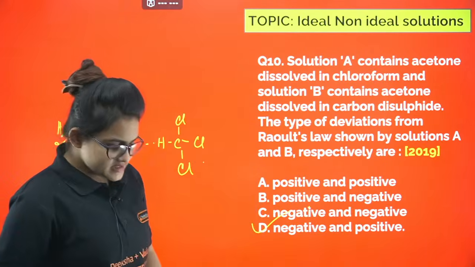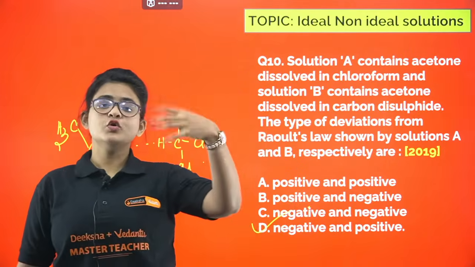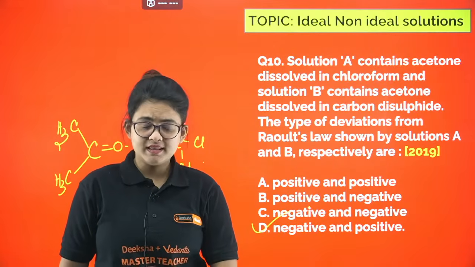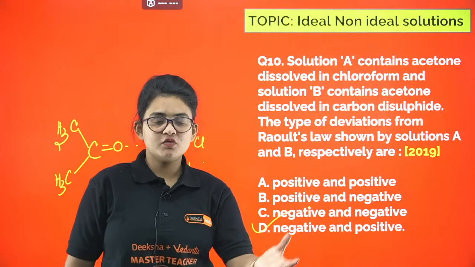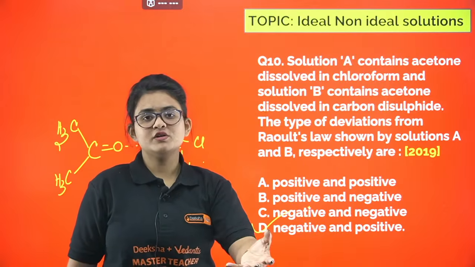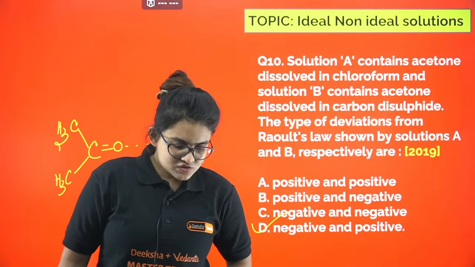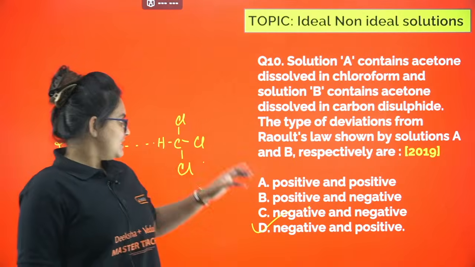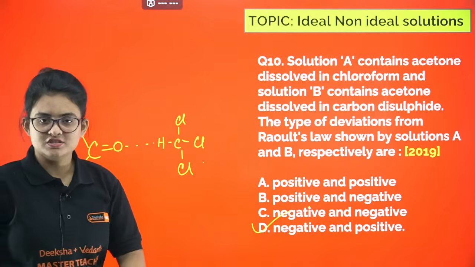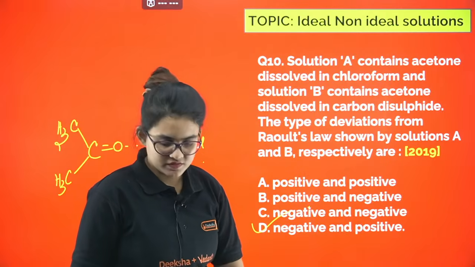Yes, acetone shows positive deviation definitely, but you have to check with whom. Acetone shows positive deviation with whom? That you have to check. Acetone with chloroform, acetone with ethanol, acetone with carbon disulfide. What is the other molecule that you have to check, right? In accordance with that, if you check this, AB interaction is more here, so this is going to be the negative deviation. And next, if you just see carbon disulfide, there will be positive deviation.